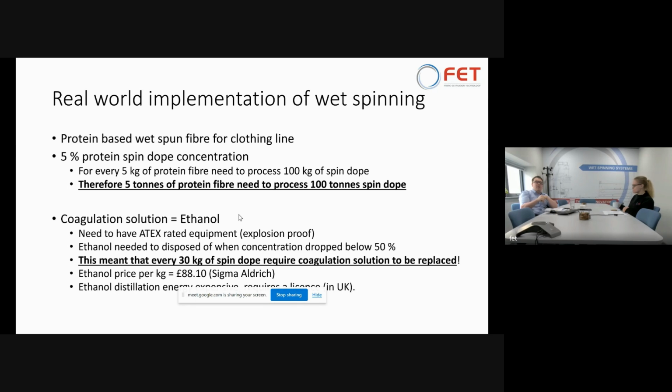And then the other thing to keep in mind is that ethanol is not cheap. So you might be able to get it cheaper elsewhere, but I had a look yesterday at the price of ethanol from a company called Sigma Aldrich, who are a well-known chemical supplier, and their current price per kilo of high purity ethanol is around £90 or English pounds per kilo. So it regularly became very expensive.